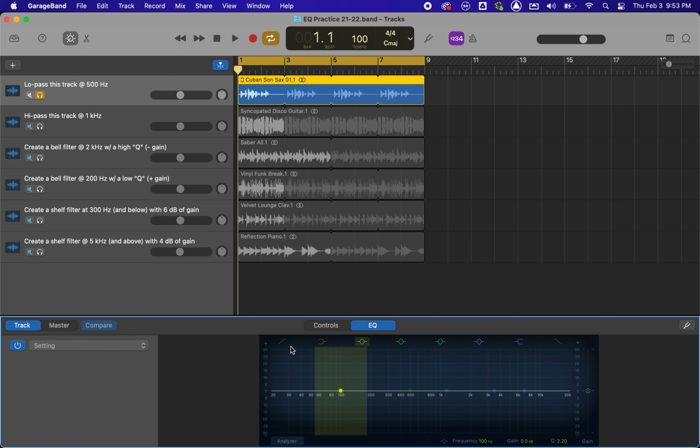So we're gonna start with our low pass filter. And I'm gonna click all of these so that they're all turned off. We want everything to be gray except for the one we're actively looking at, okay? So right now they're all gray. I'm gonna turn on our low pass, and our low pass filter removes higher frequencies. I can click this little dot and I can drag it down.